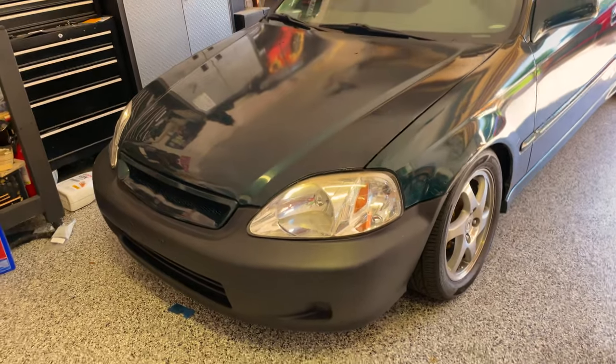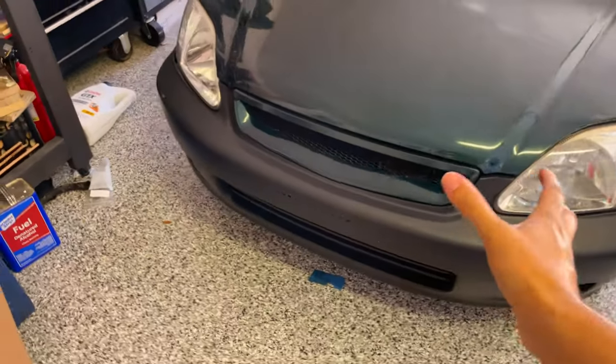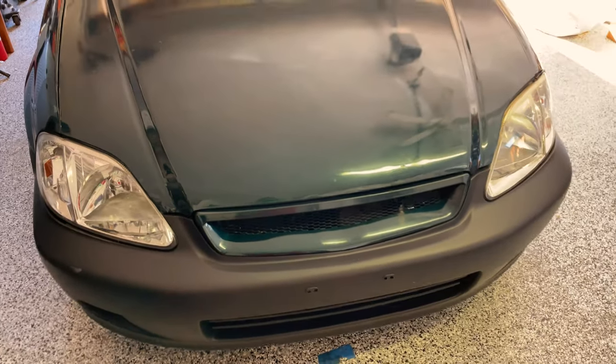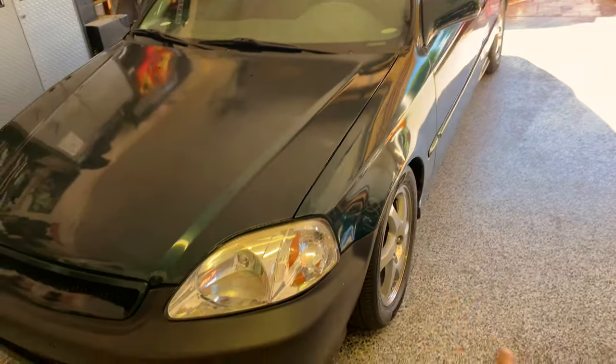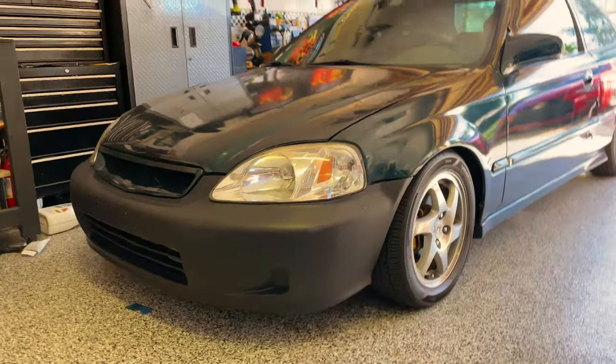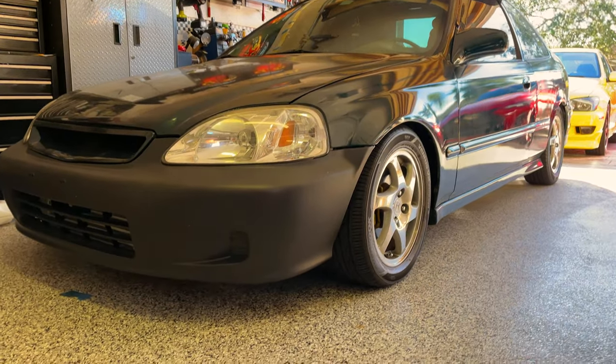Oh my god, guys, we're able to get the bumper on. We finally have a bumper on the Honda. It looks so different. I don't know why. It looks even more different, probably because of the wheels. The wheels definitely do make it look a bit different. Look at that. Can't even tell it's boosted until you see the blitter blueler.